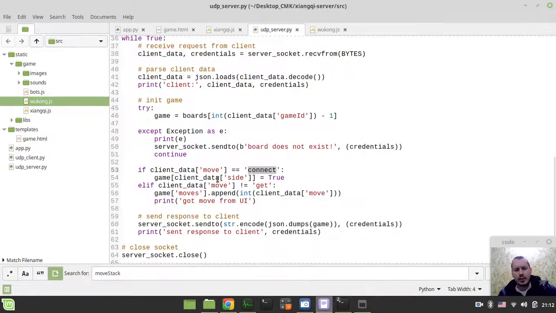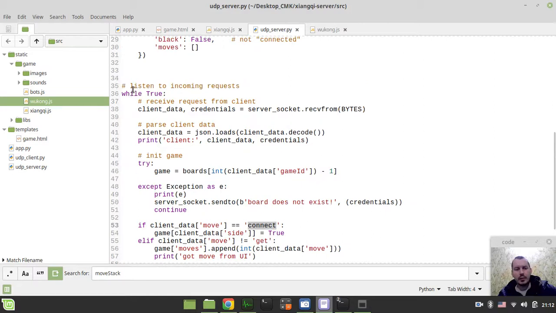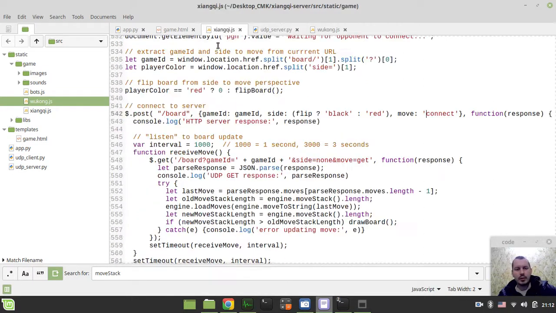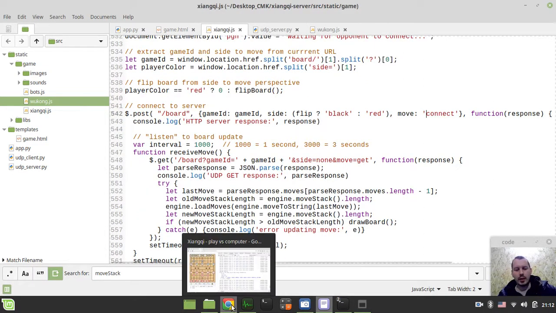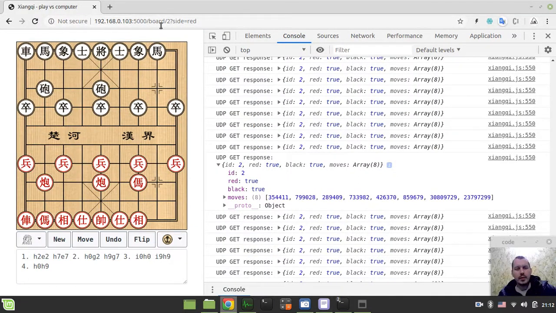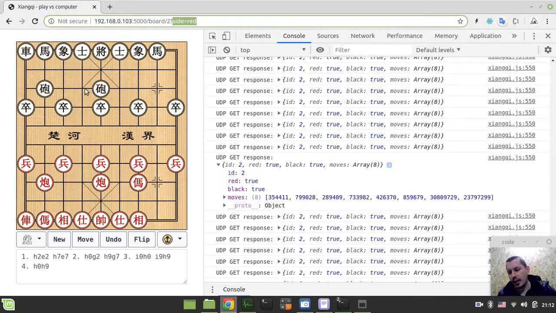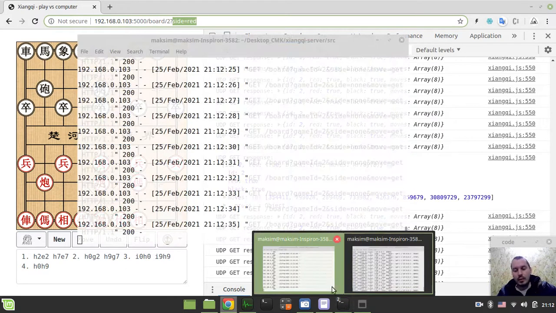Initially, when we open this client, we specify the board we're playing on and the side we're playing with. So this would be red, and we see the board from the red perspective, and for black, we would definitely see the board from the black perspective, obviously. So I hope this is quite self-explanatory. And what else? Then.